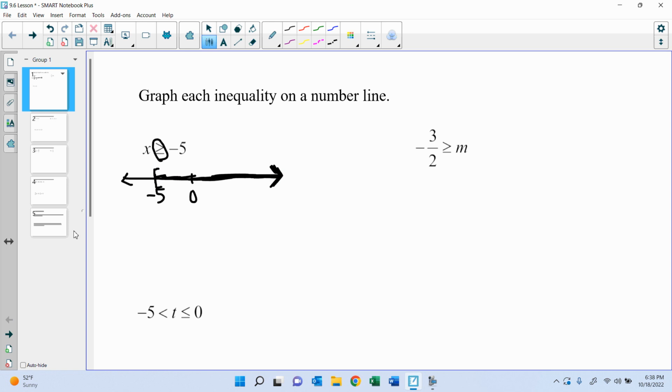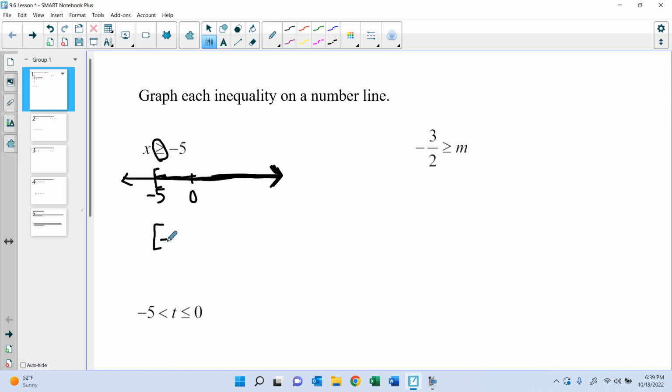The other thing we're going to do every time is write interval notation. So instead of just the number line, every time go ahead and do interval notation. Well, once we learn how to do it on the number line, interval notation is easy. So your interval is going to use the same symbol that you used up there. So we used a square bracket because -5 is included. So we use a square bracket here.